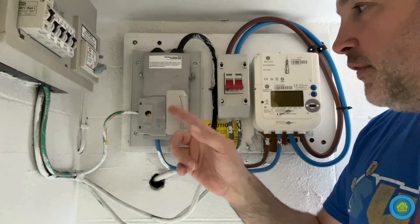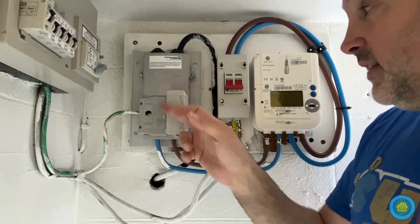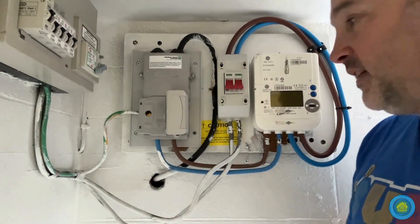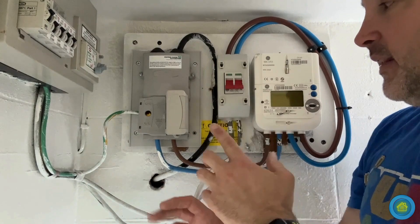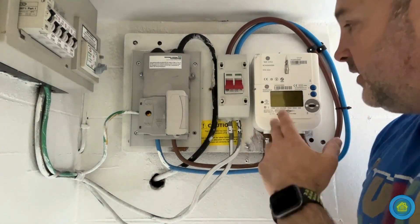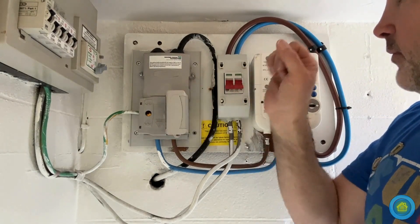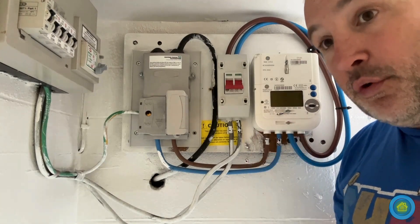That's the other reason why I don't pull the fuse — if people are alerted to the fact that the power has just stopped, because this is the only way that the power stops in the property. Even if you turn off all of the electricity here, there's still a supply going into the meter, so it's registered. But the minute you pull that fuse, the power from the meter stops, and so the authorities are alerted.